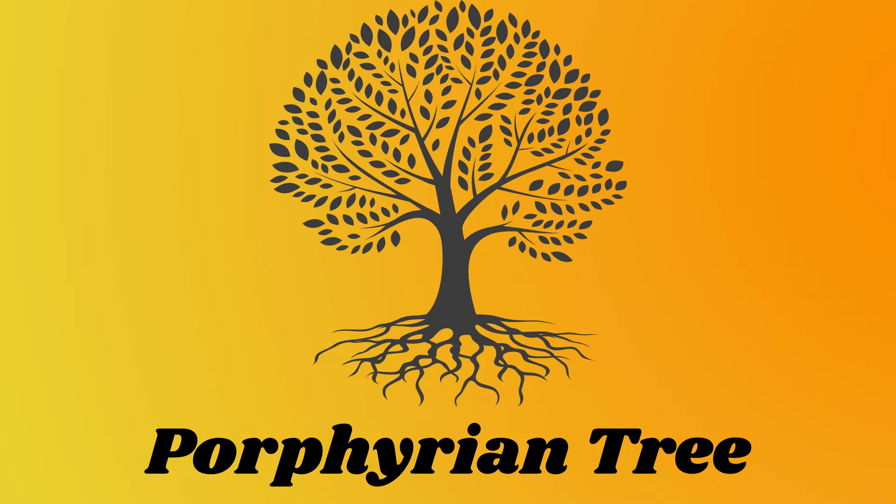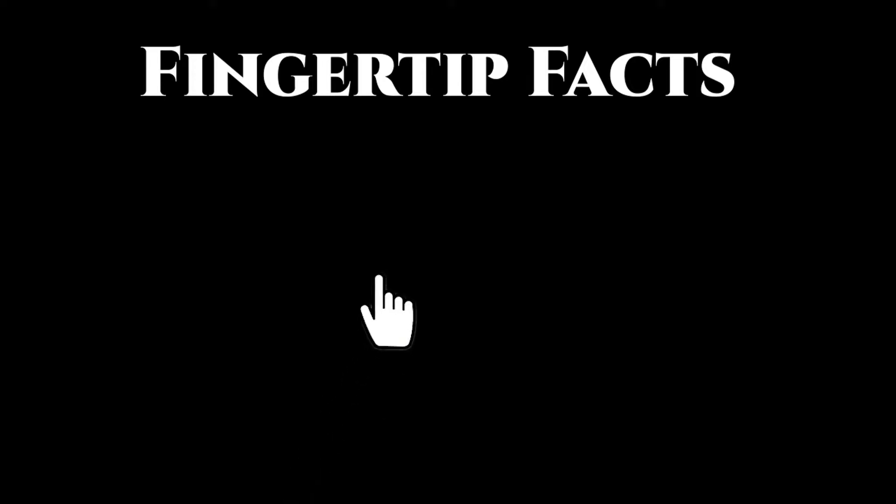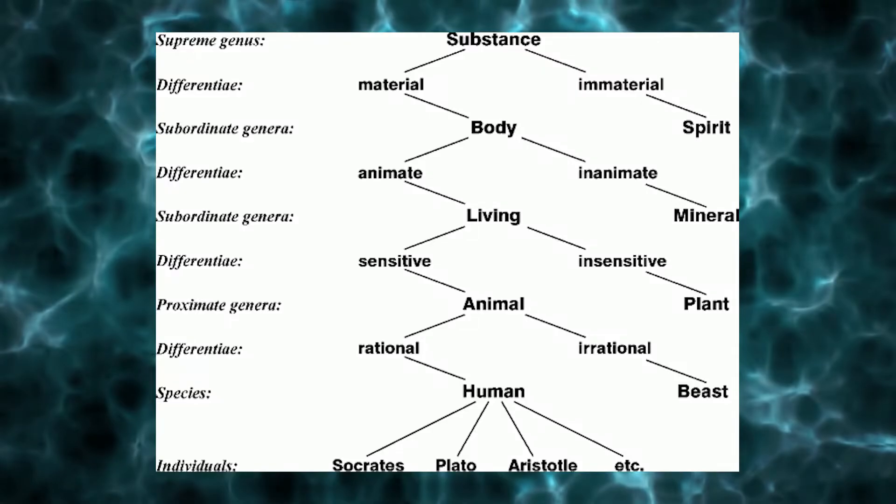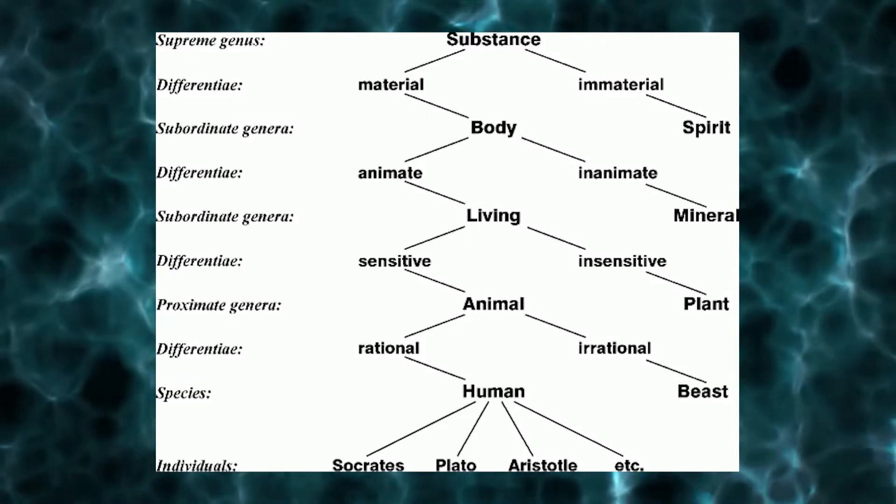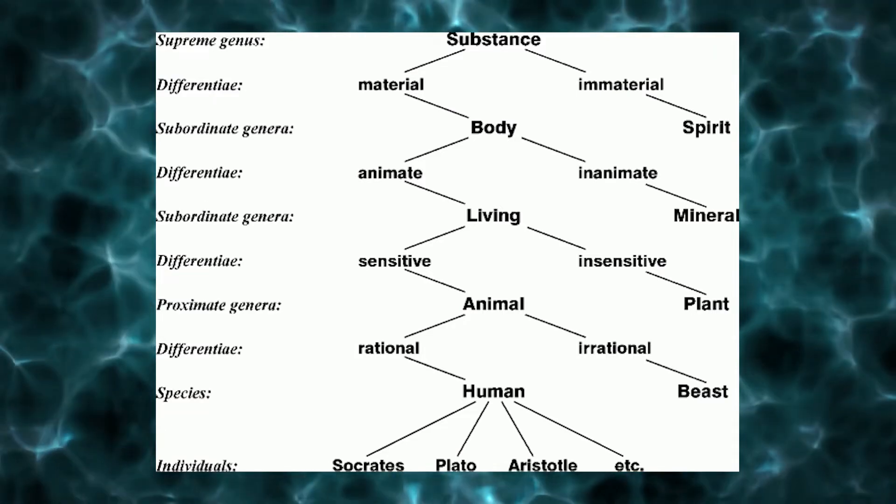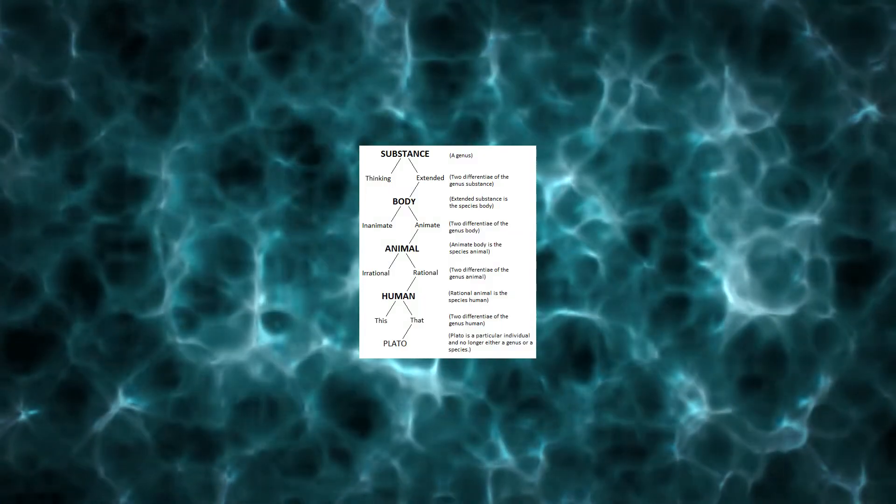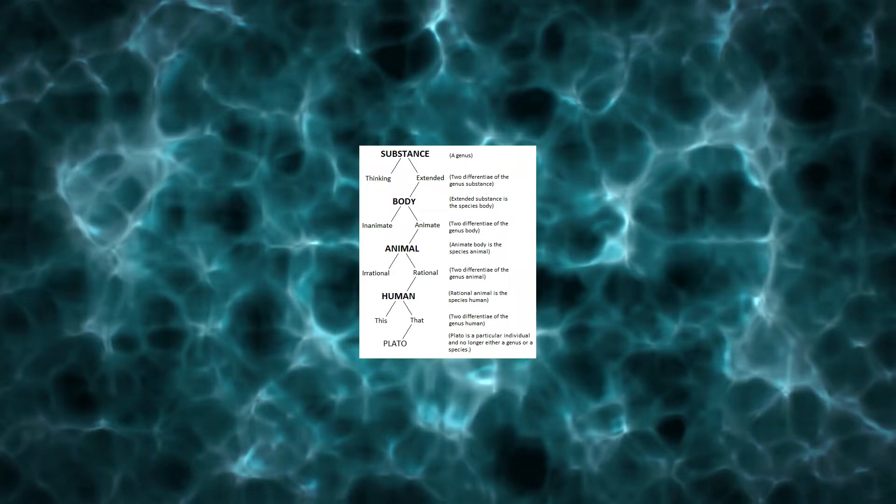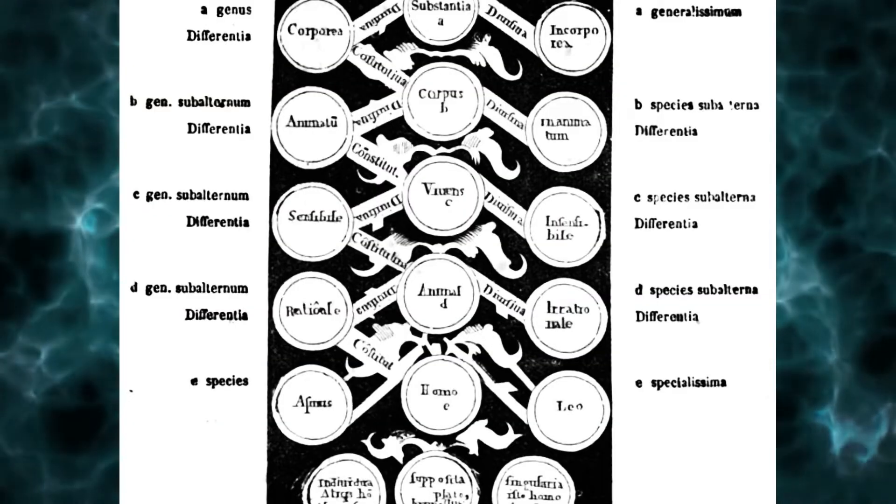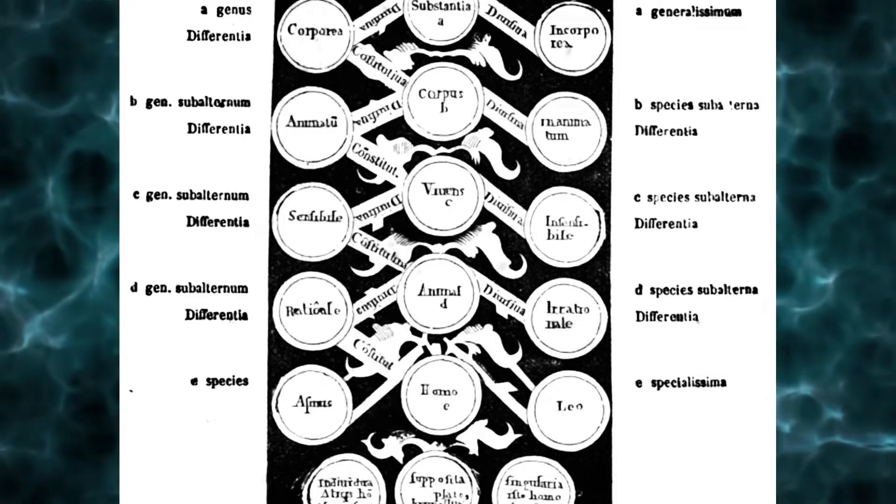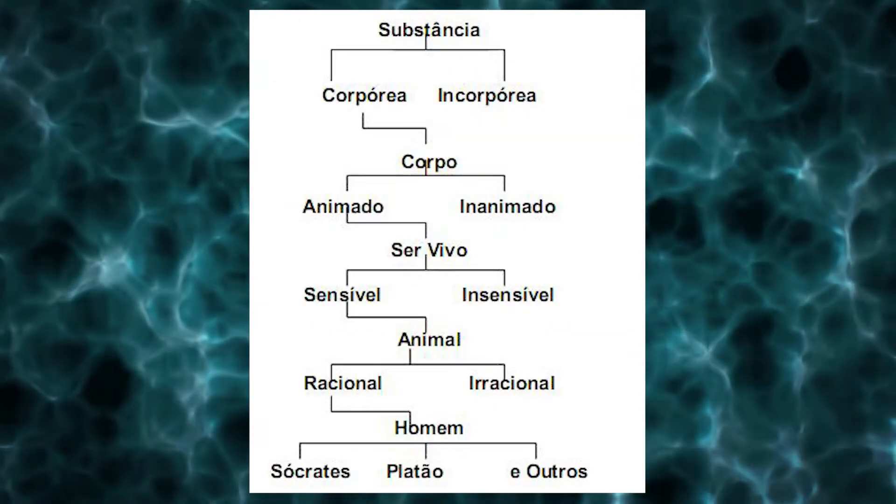Hello everyone, in this video we are going to talk about the Porphyrian Tree. This is a classification system that categorized all knowledge in a tiered diagram. The Porphyrian Tree, also called the Arbor Porphyriana, is an ancient classification system that diagrams any concept into a five-tiered hierarchy of existence.